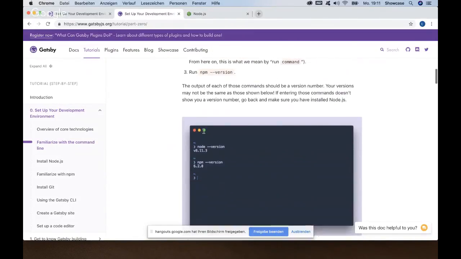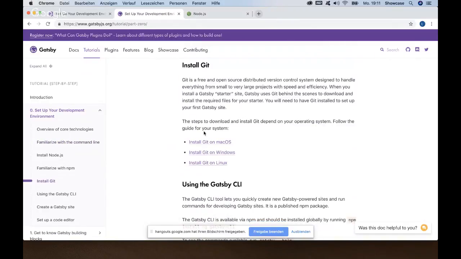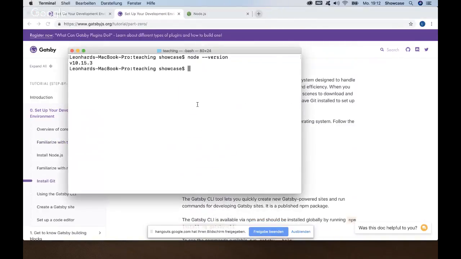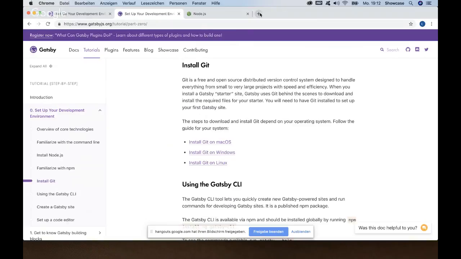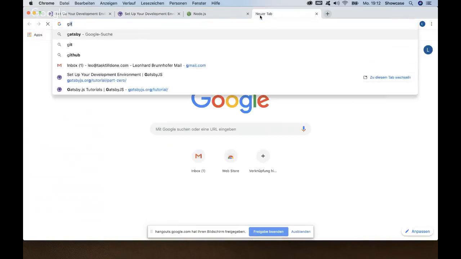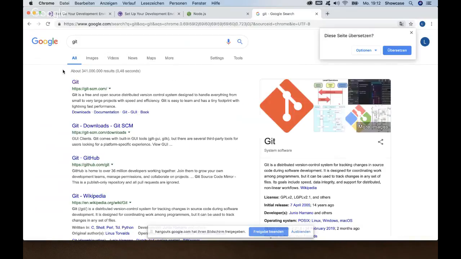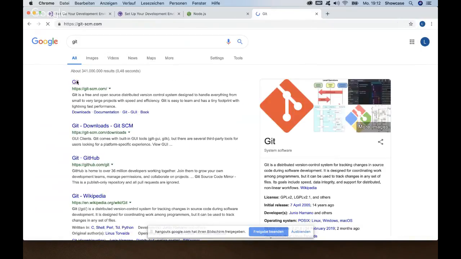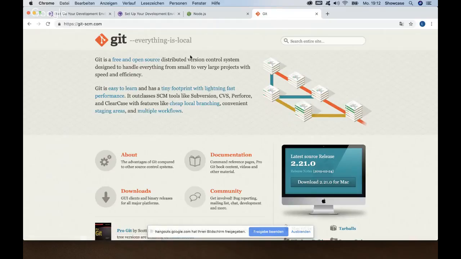Then we also want to install Git. I also have it already installed. You can also just Google for it, and git-scm is the site where you can get the version and set it up for your operating system.